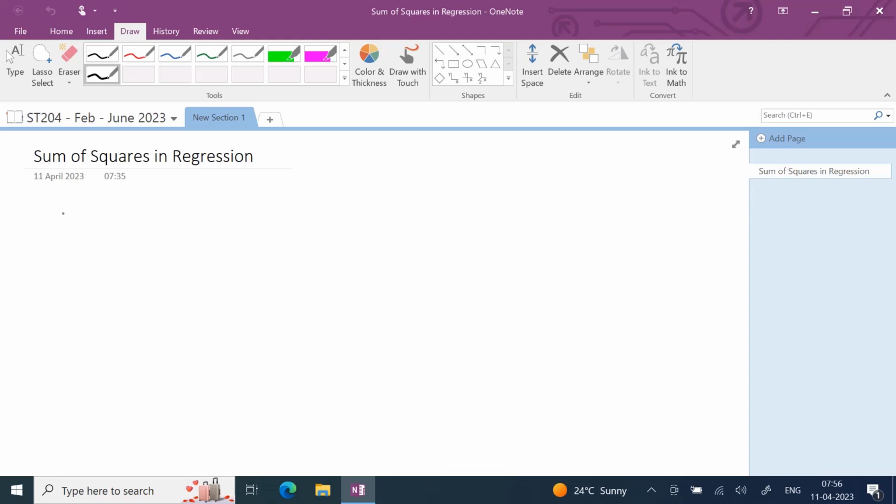Hello everyone. We have seen basics of regression, simple linear regression as well as multiple linear regression, and we have also seen how various sums of squares could be used for developing the theory of regression. So today we will actually see the rigorous proofs for the distribution theory results that we used there. For example, we used the F statistic, which was actually used for testing the significance of the regression model, etc. So today we will see some theoretical results related to sums of squares in regression.